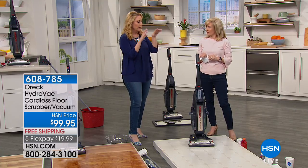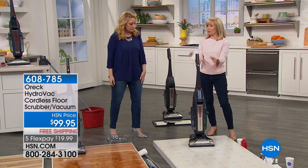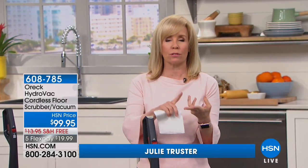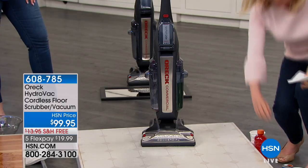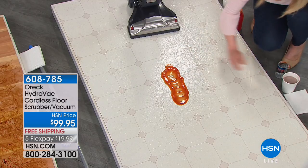They make things for the professional market — this is made for heavy duty commercial grade use. This is their commercial piece. I'm so glad that we have it for busy moms out there. It's just for your hard floor surfaces: your tile, linoleum, your wood floors, and it scrubs and dries all in one swoop using clean water. In case you missed that demonstration earlier, I'm going to do it again quickly.